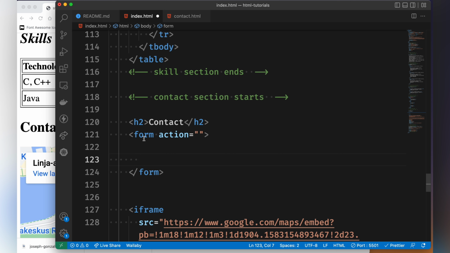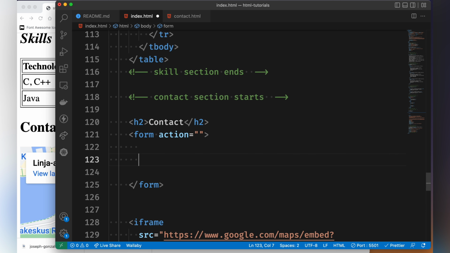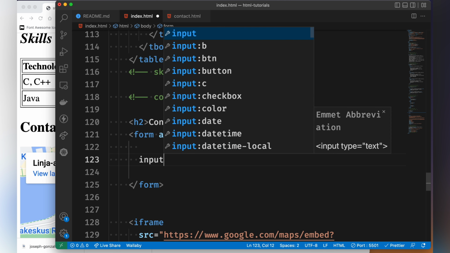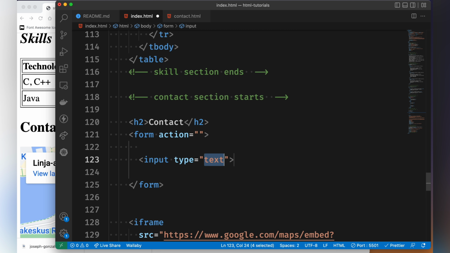But just for now, think about this. We have a tag called form that helps us to create a form. Inside this form, I want to create an input tag. Basically, it's going to help you to create an input field for the user where they can give some data. This is the most important tag for the form, because this input tag has many different types that you can use. I will show it one by one.